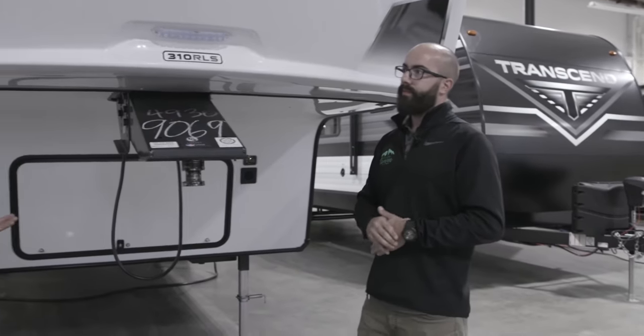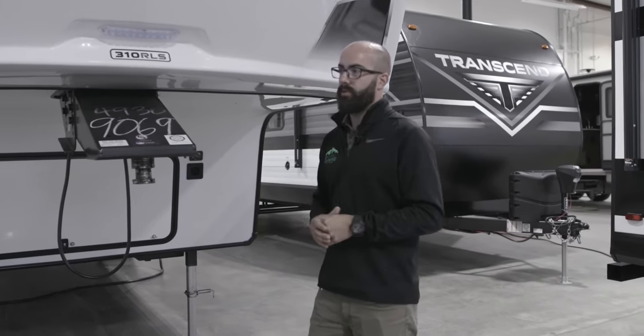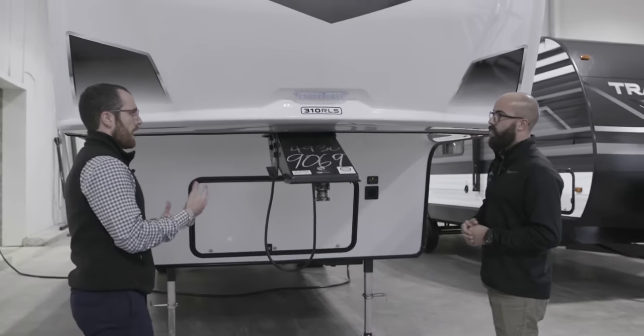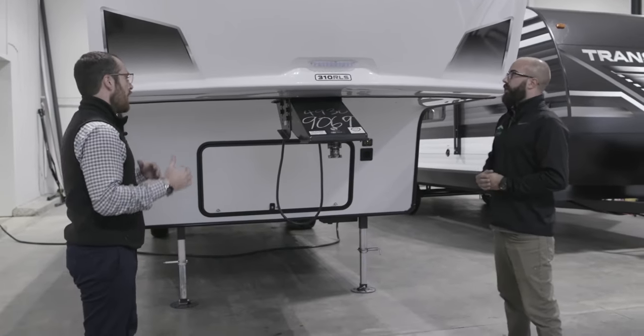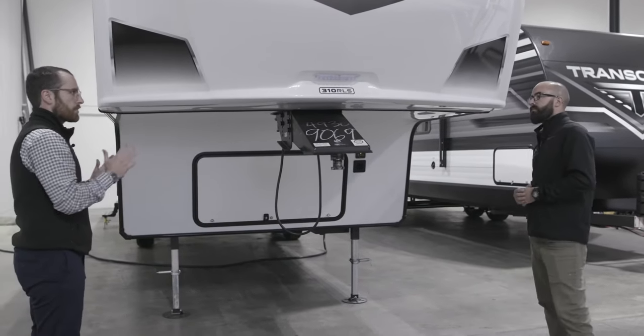So it's really a dream when you're trying to back into your campsite — it's going to turn a lot faster than a travel trailer. Thank you for taking us through that. Looking at this 310, we're probably looking at a three-quarter ton or a one ton. Let's get into the specs. This is the right camper, we've made sure it fits our truck. Let's get into the features on this Grand Design Reflection that come standard.